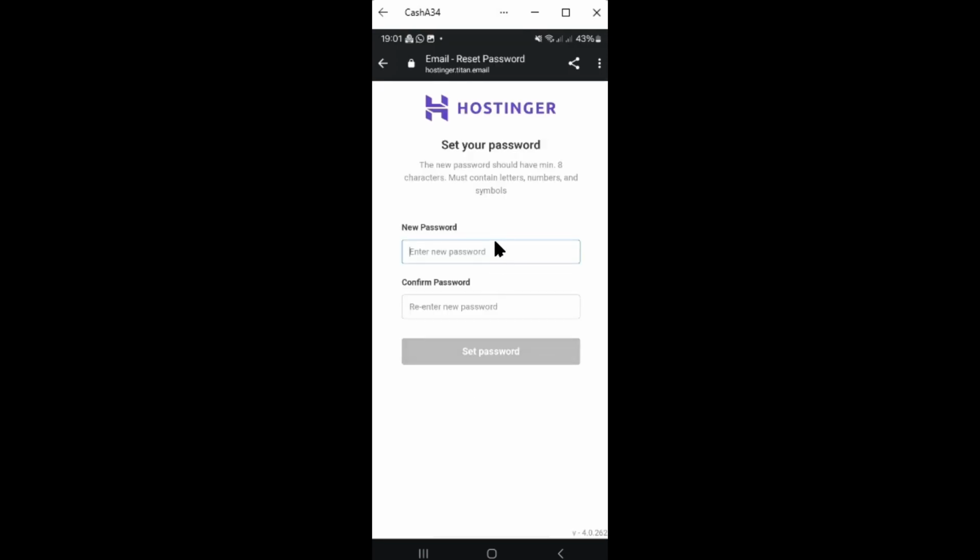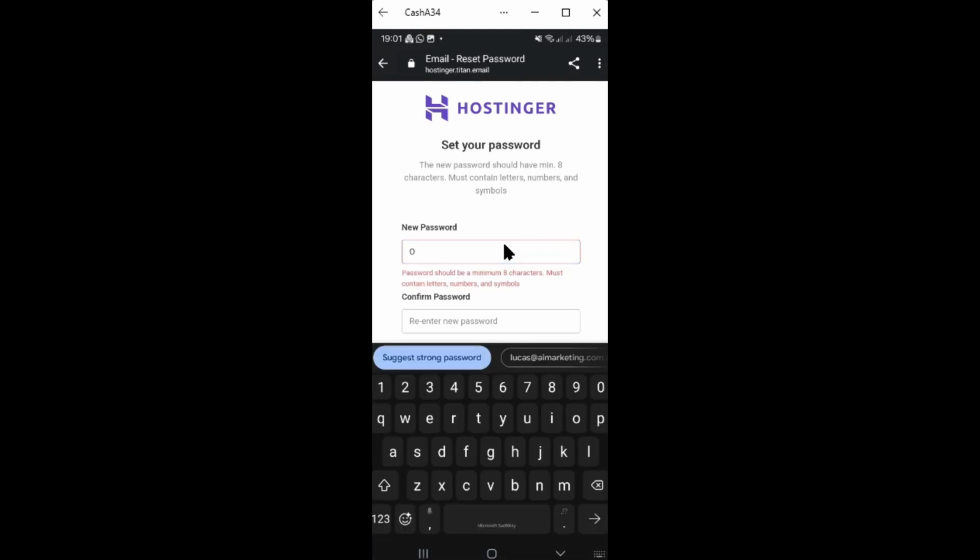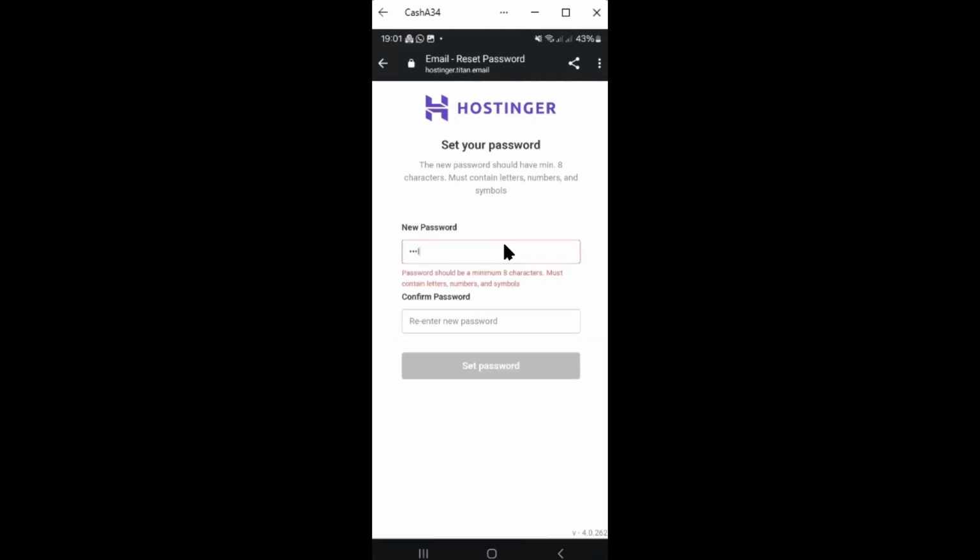and it will ask you to enter a new password. Okay, I'm simply going to type in my password.